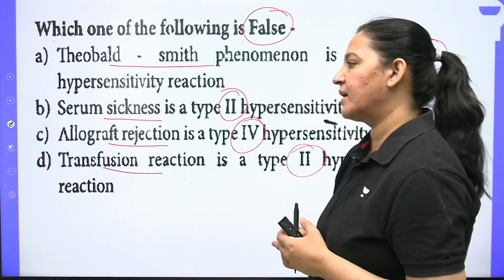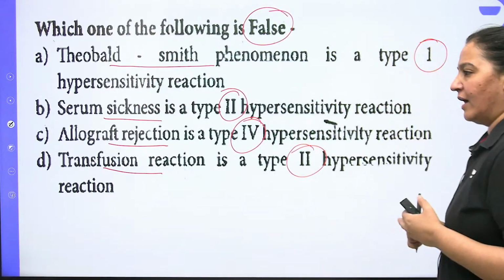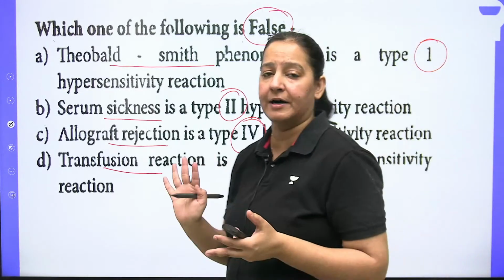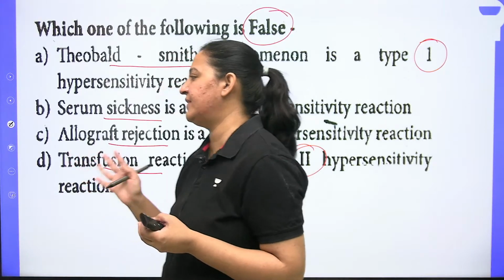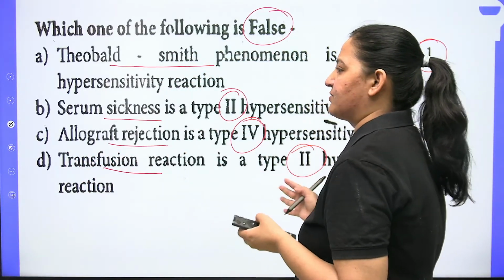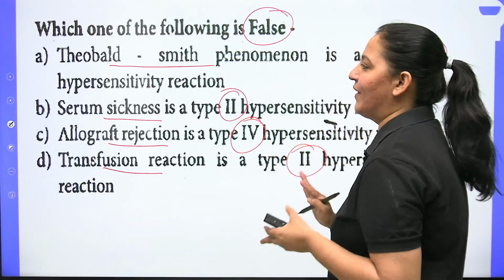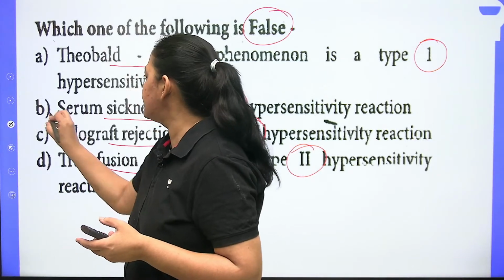Who will tell me? Parag is the first one to tell me the correct answer. Absolutely right, Parag. What about others? Would others also like to tell me the correct answer? Tell me the false pair. So here examples along with the hypersensitivity are given to you. So everyone is right. Very good, Anu, Vijay, Yogesh. So all of you are right. The correct answer here is B.